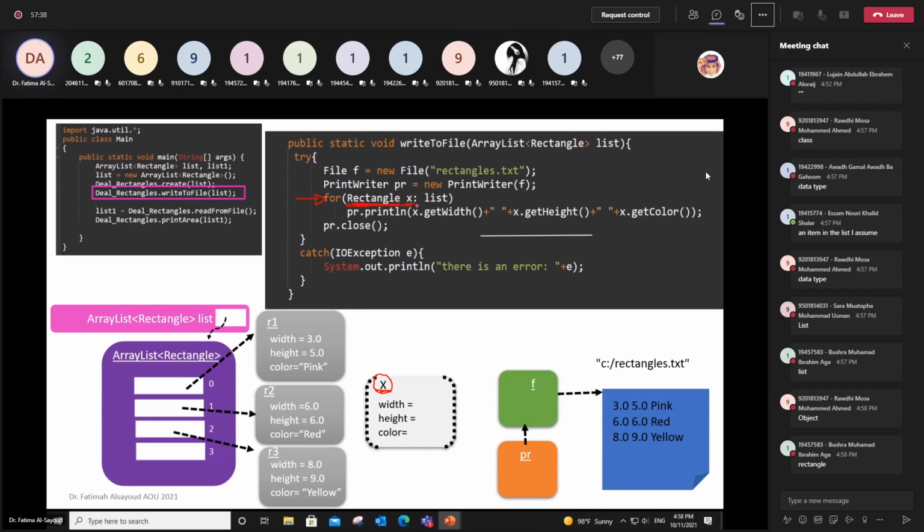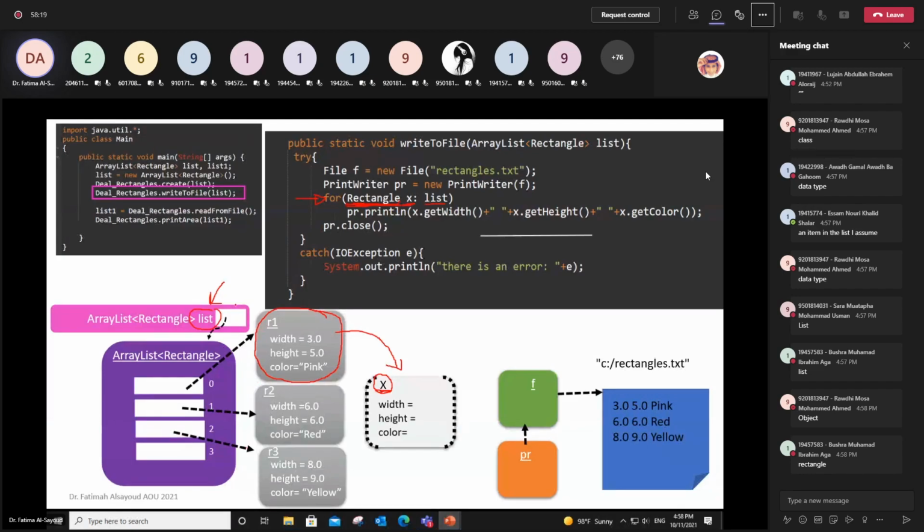And then we have the colon, which means go over a list. So this is a list. Go over the list one by one. Take the first element on the list, store it inside X. When you're done with it, move to the second element, move it inside X. When you're done, move to the third element, until there is no more element inside the list.